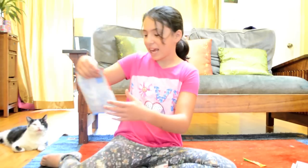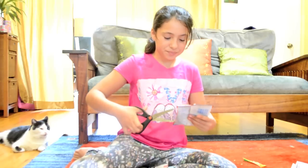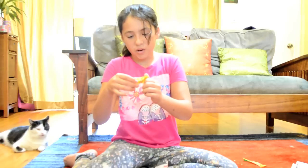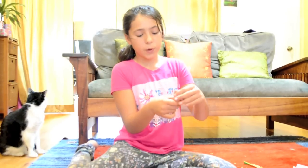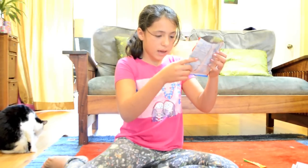I'm going to be trying this candy. I do not read Japanese, but it looks like soda candy because there's soda on the front. They come in a little yellow package with some Japanese writing on it, and it kind of looks like an egg. It tastes like lemon — it's very sour. And there's another one that's brownish — tastes like a little bit of bubble gum. It does not taste like soda at all, but I like it. Oh wait, it says cola candy. They taste pretty good, each of them taste really good.